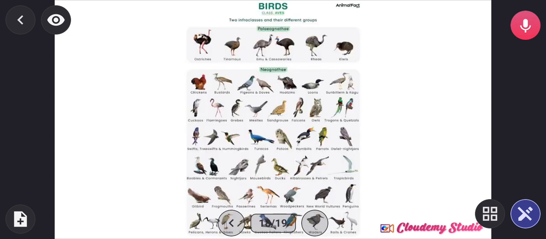Now we have the birds. For birds, we have two infraclasses, that is Paleognathae and Neognathae. You understand? And birds are characterized by having wings. You understand? They are characterized by what? By having wings. Now we have birds, and we have flightless birds. So they can be flightless. So under the birds, we'll be taking a particular representative, which is Columba sp. That is what we'll be using when we get to the biology of Aves.